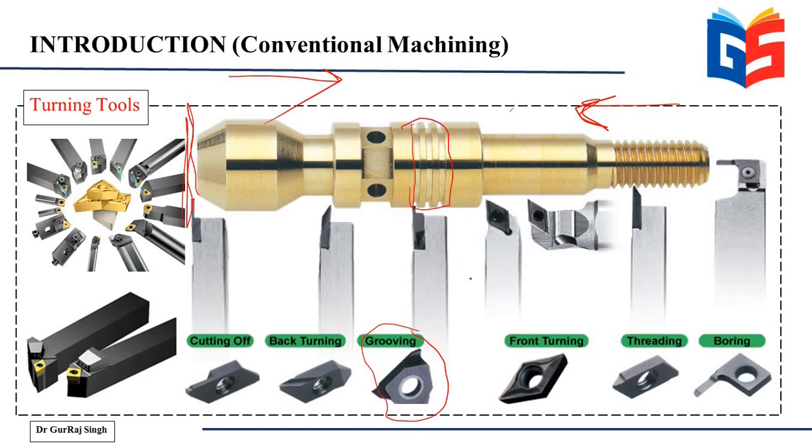These are the grooves. Again, the front turning tool, and this is the most commonly used tool in the lathe machine. Then the threading tool, so this is used for making threads. And then finally, this is the boring tool. So you see, this is the cutting edge, and you hold it onto the tool holder like this, and this cutting edge can be used for performing internal turning. So this is how the cutting tool technology has evolved over the past couple of decades, and this is how the turning process has turned out to be highly efficient in machining even harder materials.